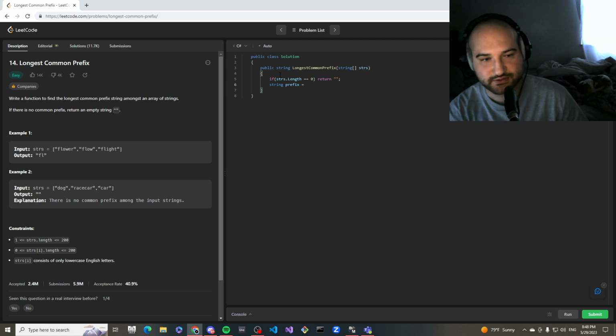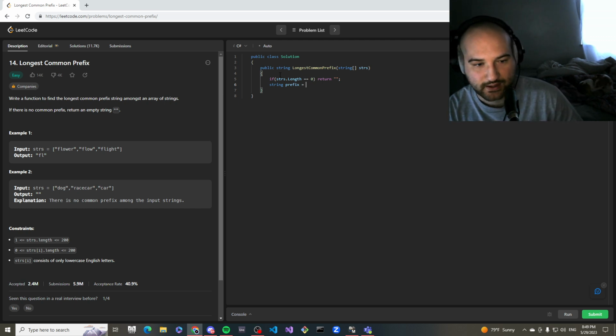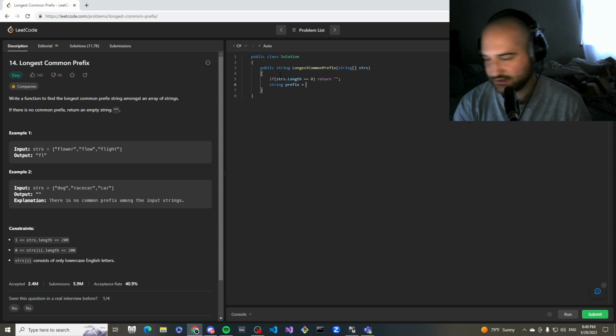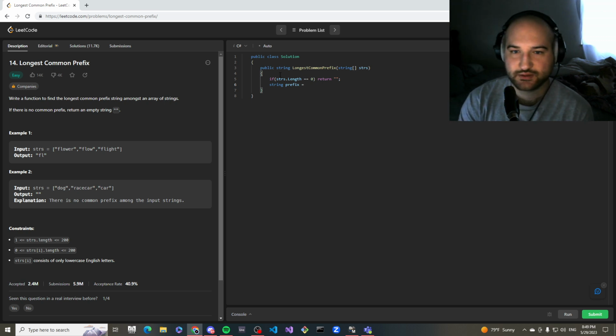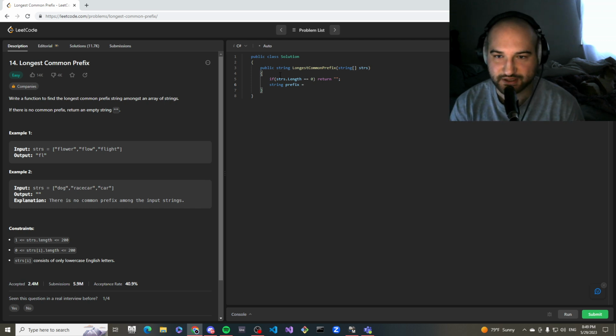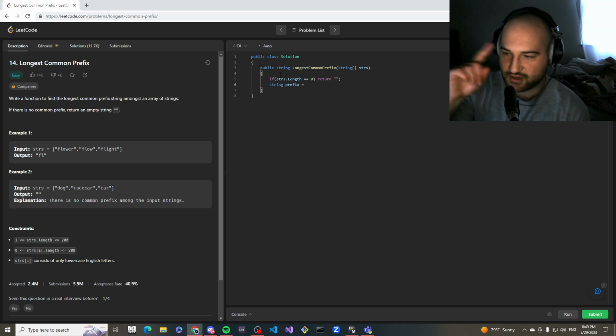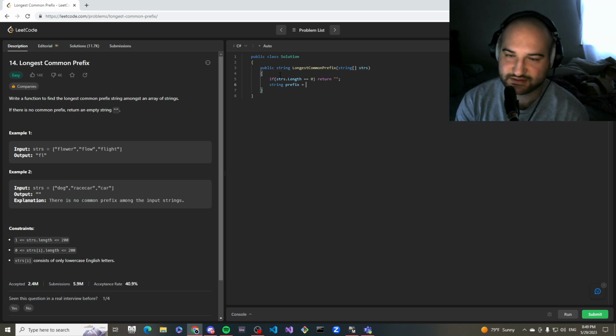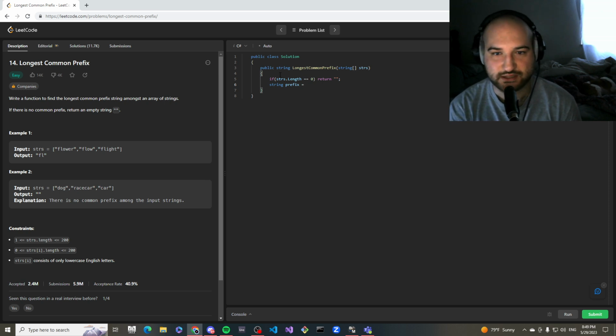Originally, when I was solving this a couple weeks ago, I ended up getting the right answer, and what I ended up doing was 2 for loops. This is a very inefficient way of doing it because you have to iterate through the array, and then you have to make each string a char array, and then iterate through each character in each string, and that just takes a while. If you have a really big array, that's going to be really slow. So we want to make this as fast as possible.